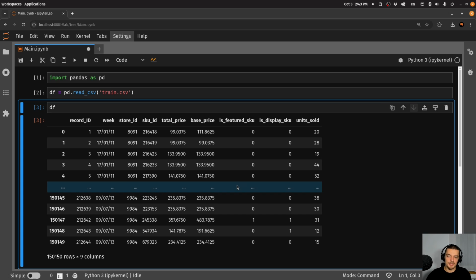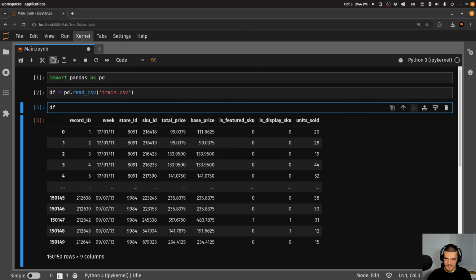Now, whether that's a good idea or not, we're going to see that, but my approach here is to start right away with a baseline model, with a naive model, you could say. Just take the data, feed it in, and see what the performance is. So the only thing that we're going to do for this first run is we're going to just take the week feature and split it into day, month, and year.